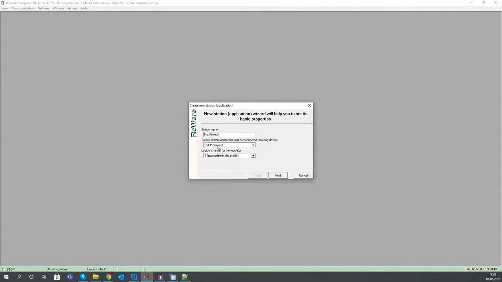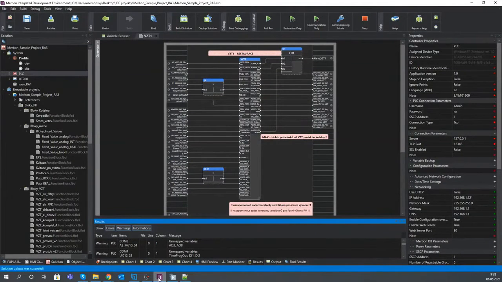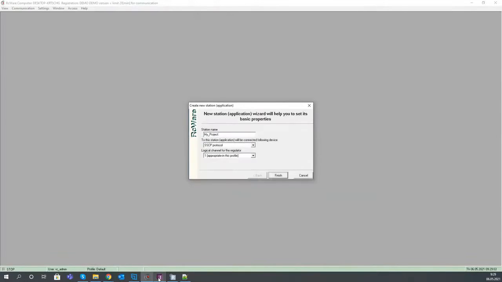This is a company specific but open communication protocol for the SCADA or another client to talk to the PLC. For example, the Merbon IDE also uses SSCP to talk to the PLCs. Merbon Visual, like your mobile application, OPC server, whatever, talks SSCP to communicate with the runtime or with the PLC. And SCADA will do the same. So we will use the SSCP protocol.